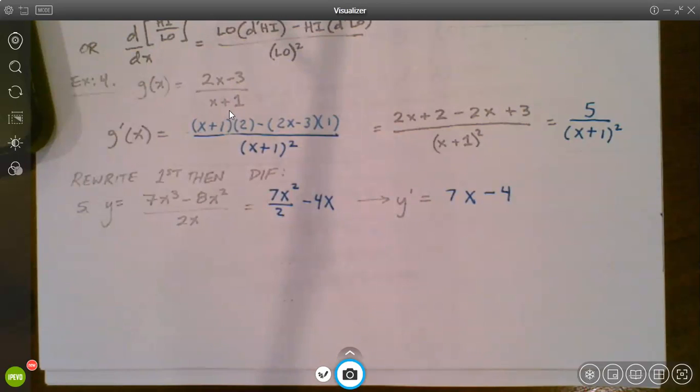So in a case like this, and we did this earlier on, I can simply divide each of these by 2x and basically be left with no more variable on the bottom, and so I won't even have to do the quotient rule. If I divide each one of these by 2x, I'm going to get this look right here. And now I would just do the power rule and do the derivative of each term individually to come out looking like this. In a case like this, that would be a whole lot simpler than trying to do the quotient rule. So always consider simplifying as much as you can first before you try doing the derivative. All right, let me take you to the second page.